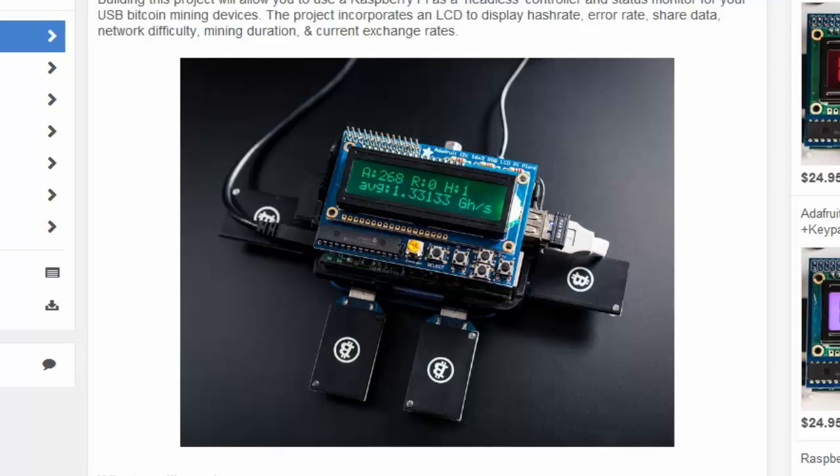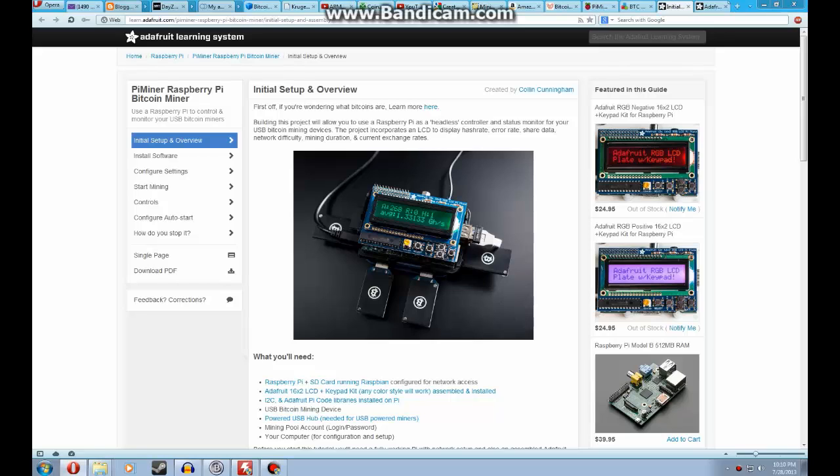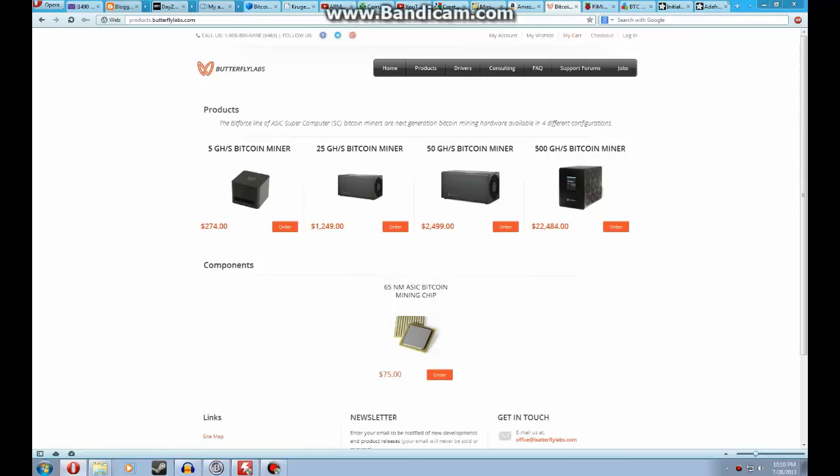I think there's somebody even working right now on making it so that you can use an Android to run one of these USB miners. You can, if you really want to, plug something into an Android phone, like a Nexus or Samsung Galaxy, and plug one of these Butterfly Labs ones in and use it off your phone. I don't know if it quite clocks up to 5 gigahashes. I've seen that he compiled it for his Android, but I didn't watch the whole video. I'm sure you could download it off of him. The possibility is there, but it's probably not something you want to waste your time on.